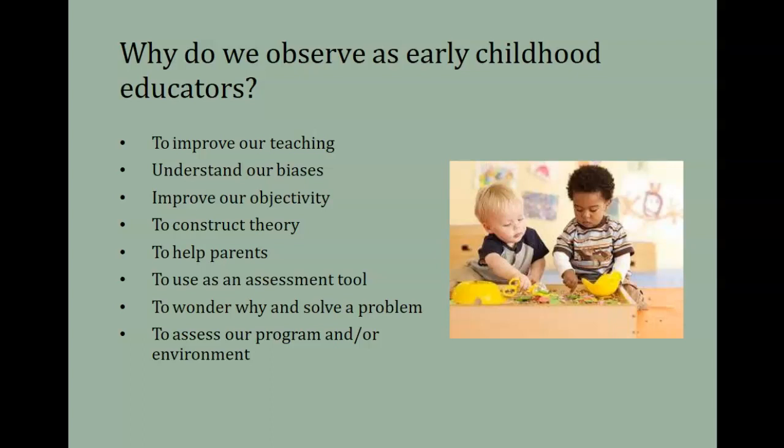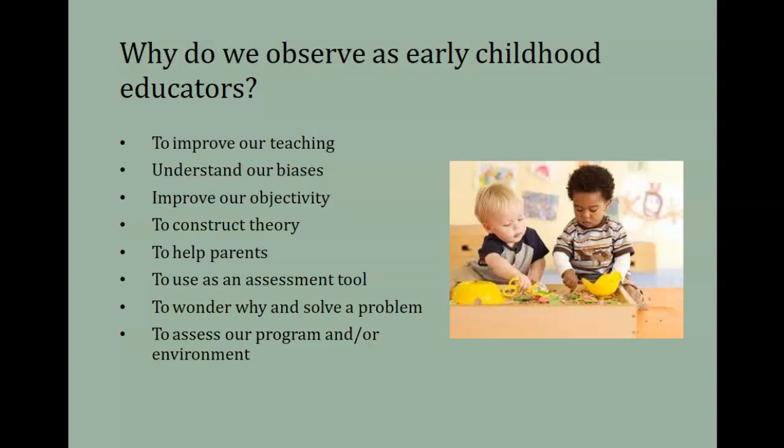We also observe to improve our objectivity, and something we'll talk about a little bit further, especially when we get to the curriculum part of this module. We have to understand the difference between objectivity and subjectivity. When we observe children, sometimes we observe subjectively. We think we know what's going on. Or we use words in our observation writing that are subjective. Oh, Johnny's a good little boy. Well, that's not an observation. That's subjective. What's good? What does that mean? And so we observe to improve our objectivity, to only look for the facts, to only base how we view children on their words, actions, and behaviors.